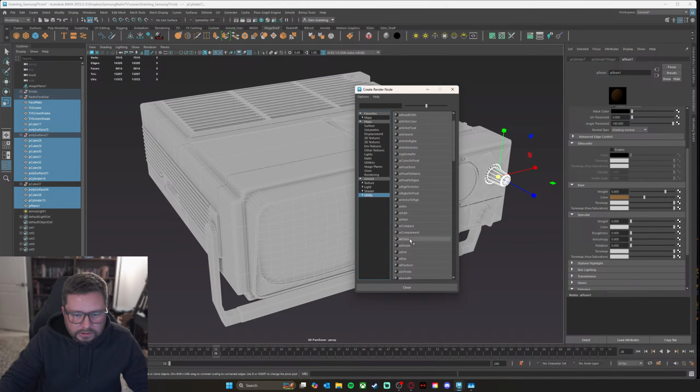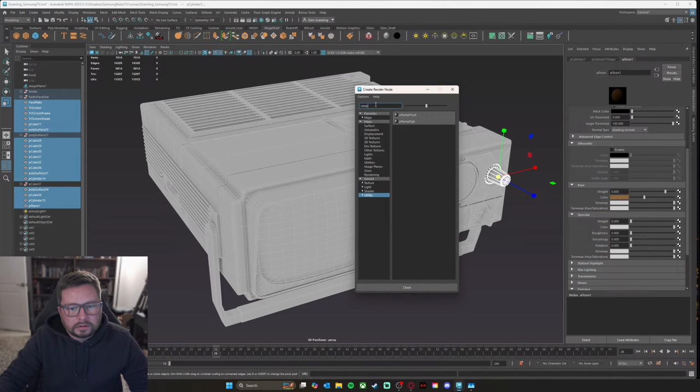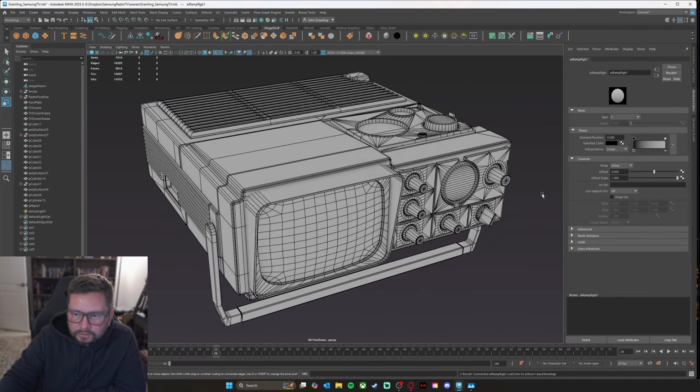So we're going to use an AI ramp. That's going to be in your Arnold utility nodes. Somewhere, probably just type in ramp. AI ramp RGB, that's what we want there.